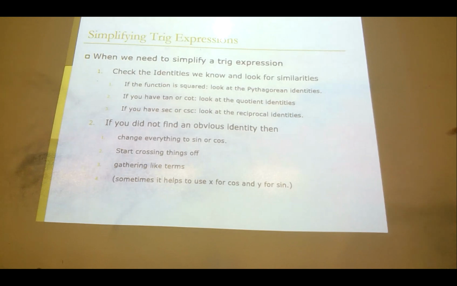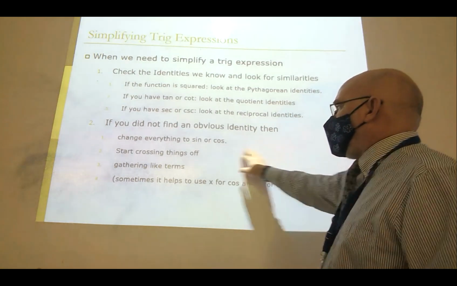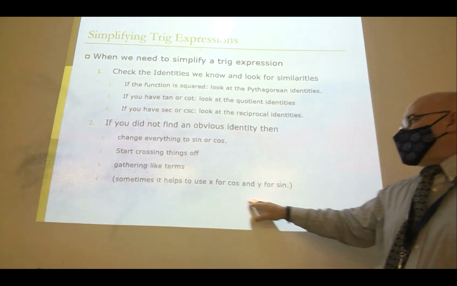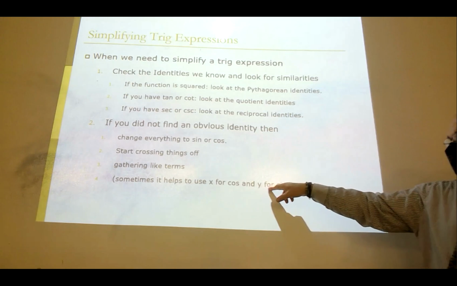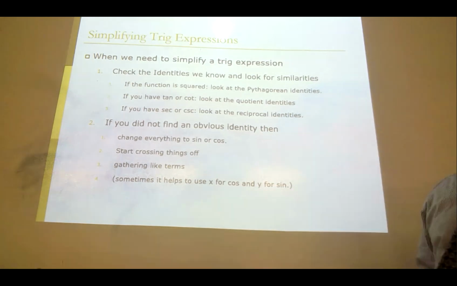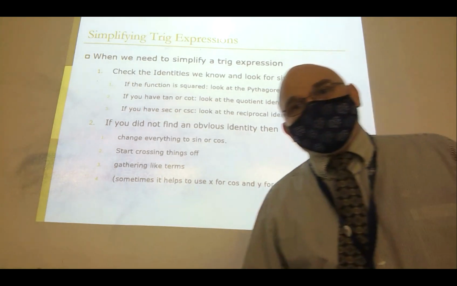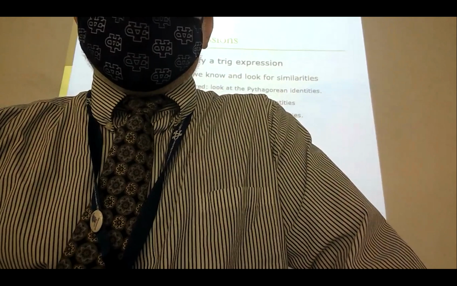Try to cancel things out. Try to gather like terms. Okay? And I don't like this method, but some people use X for cosine, Y for sine. That's kind of substituting back what we did before. I like to keep things as sine and cosine so I can see it.